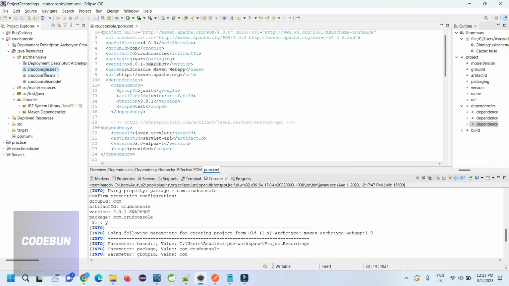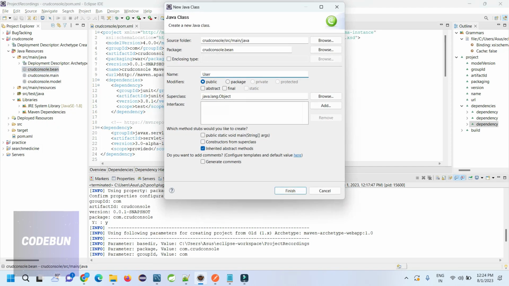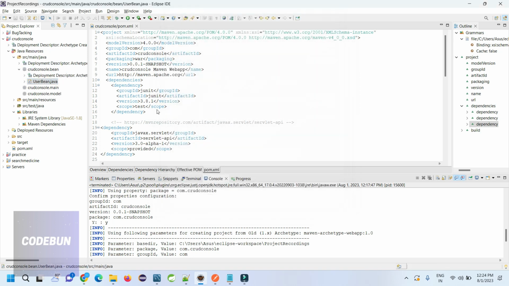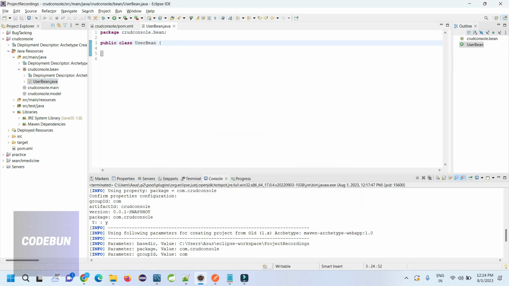So let's create first a bean. Okay, so I'm going to create a simple bean as a user. Let's give it a name as user bean. What we are going to define in the bean: private long ID, and private String first name.